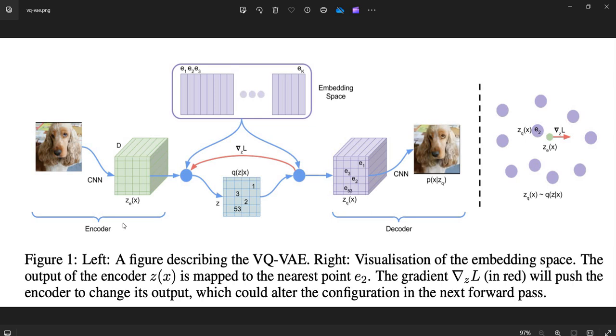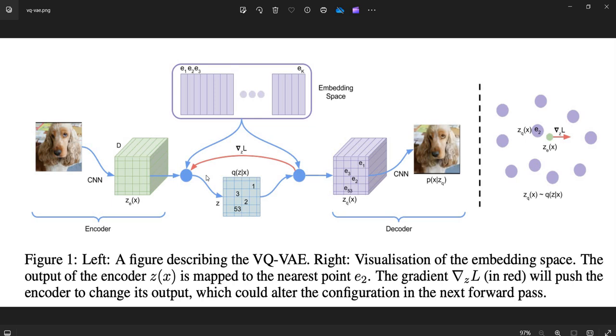So in this particular video we're gonna see the vector quantized variational autoencoder, which we also call VQ-VAE. We'll be going behind the intuition of the VQ-VAE. We'll also go over how to generate the data after we have trained the VQ-VAE model, and the difference between the general variational autoencoder and the vector quantized variational autoencoder.